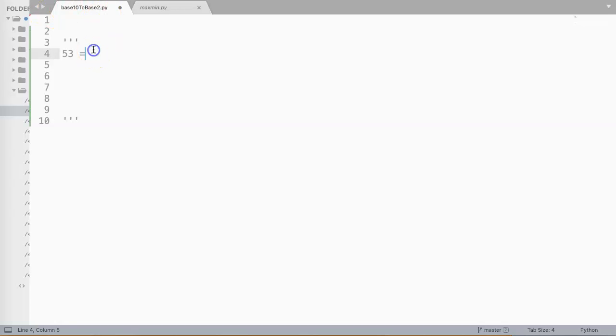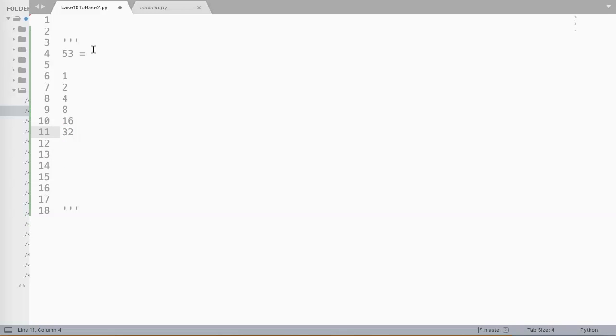Let's start off by just converting 53, which is a base 10 number, into base 2. And the way that I teach students to do this quickly is to start off by writing all the powers of 2 until you pass the value, until you get a number greater than 53 in this case. So 1, 2, 4, 8, 16, 32, 64. So I've hit 64, and if that bit is on, we're going to contribute 64 as a value. So I'm going to get rid of it because that's more than 53.